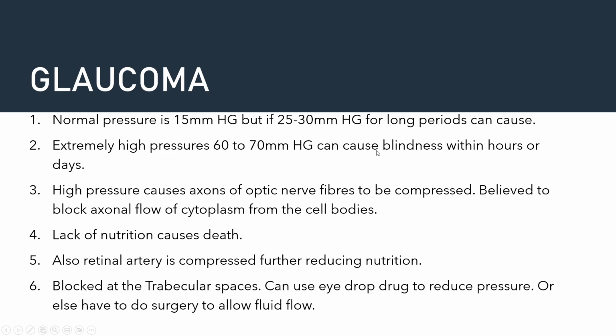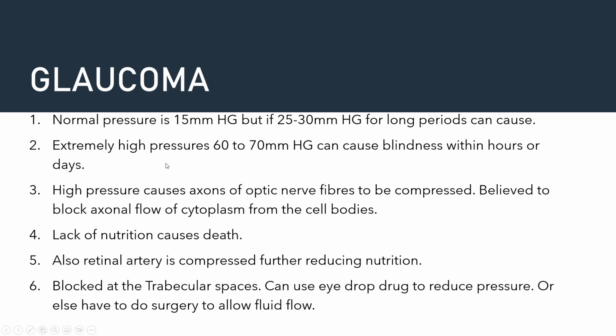So what is glaucoma? Glaucoma means the cones or the cells at the retina are dead. So it is blindness, partial or full. So we can see that just a bit of increase in pressure can cause blindness in a few months or a few years. Whereas if the pressure is very high, it will be painful, and within a few hours or a few days, it can cause blindness.